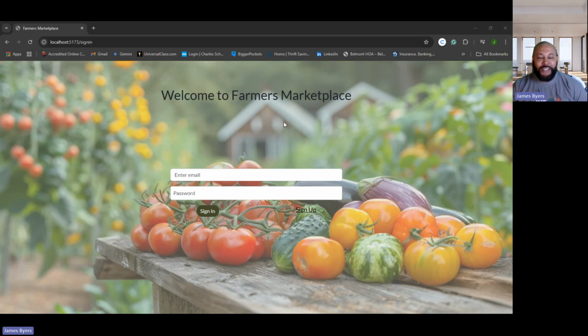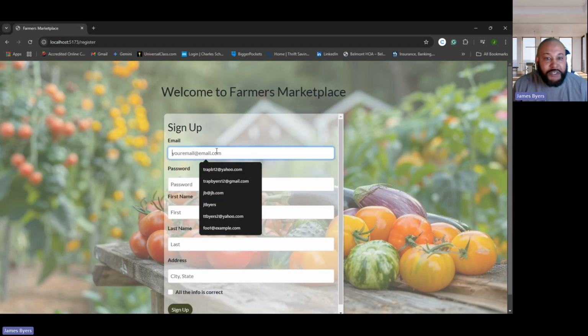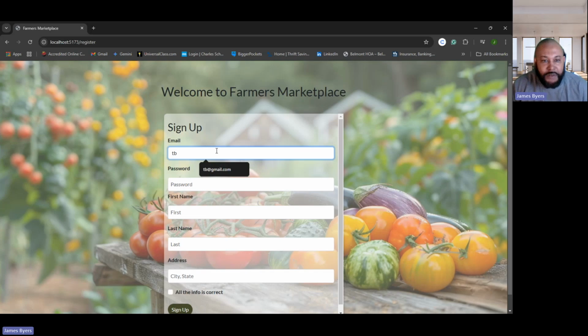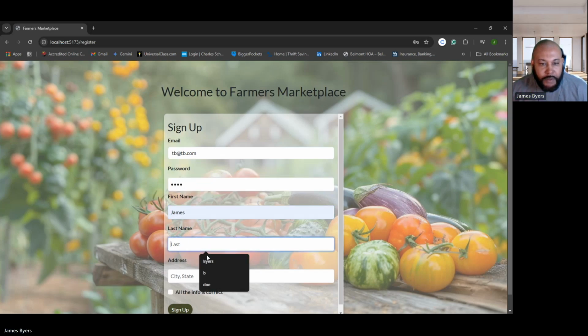Today I will be showcasing registration and login, and I will give you a quick view of a profile and uploading a picture. So let's get signed up. Here I'm going to click on sign up, put in a fictitious email address, and then for the password I'll type 1234 and see if that'll work. And we'll put our name in here. You can see some of the stuff is already populated.